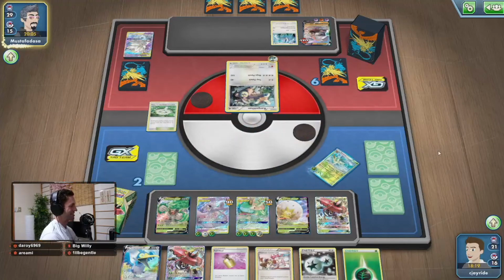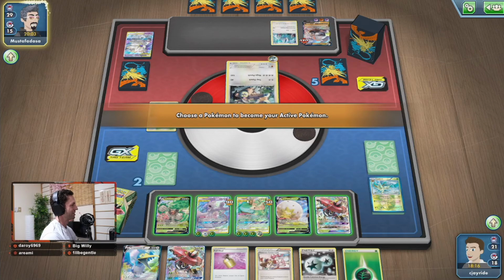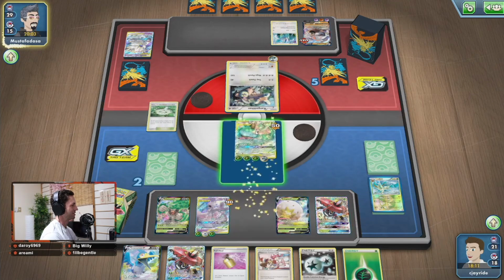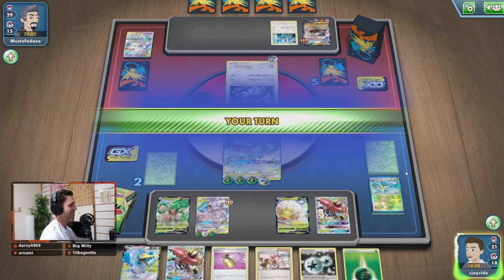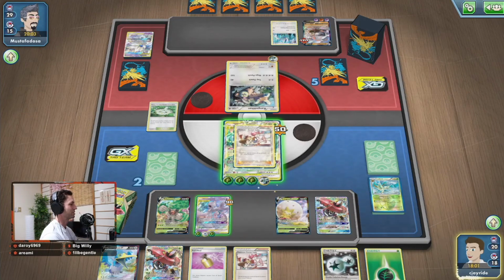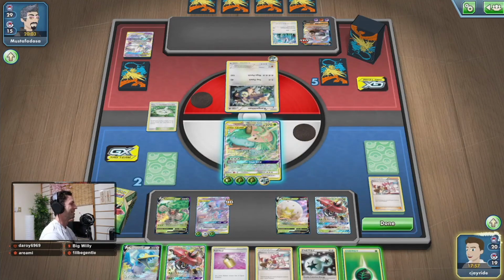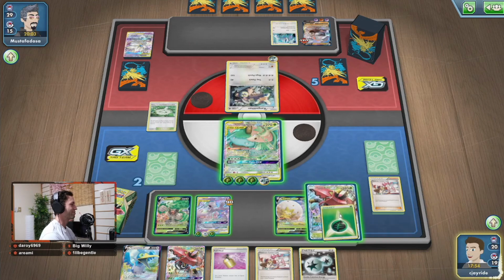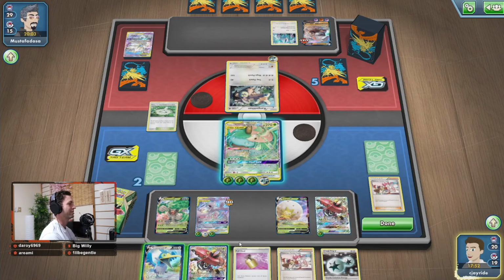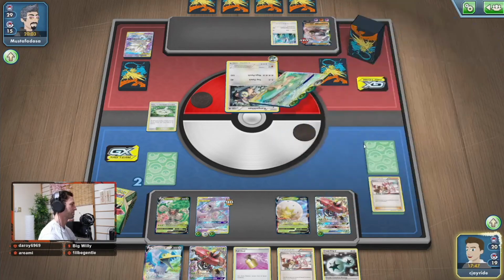Oh my god. That's funny. Go, go, Venusaur. Yo, I'm just gonna heal him because I can. Fuck your shit. I got so much energy, I'm putting it on extra guys. Yo, we got energy for days. Dump on him.